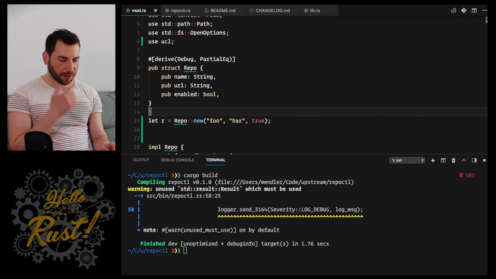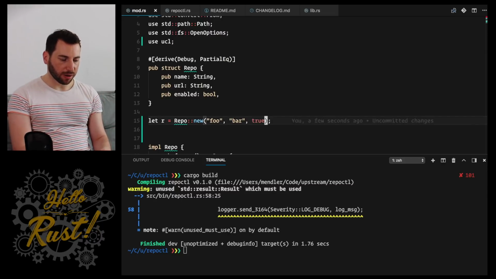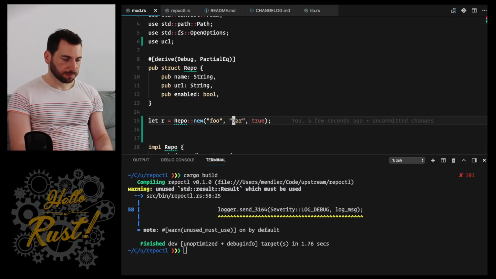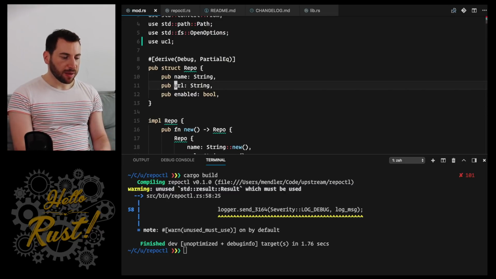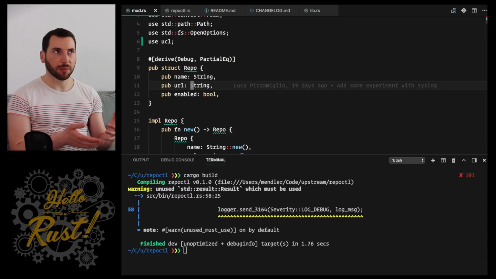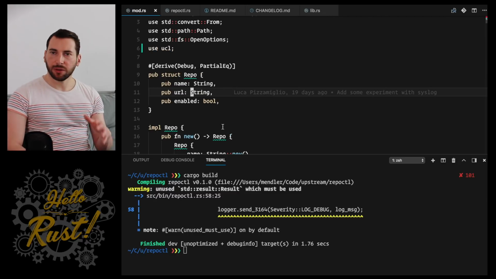Well, that would be, in this definition of Repo, a valid Repo type. But the problem is that bar is of course not a URL. Bar is a string. So we have some state which is incorrect, but it's representable. And usually one of the idioms in Rust is to make incorrect state unrepresentable. So instead of doing this, maybe we want to have some kind of URL type. I guess we will come to that in a second.